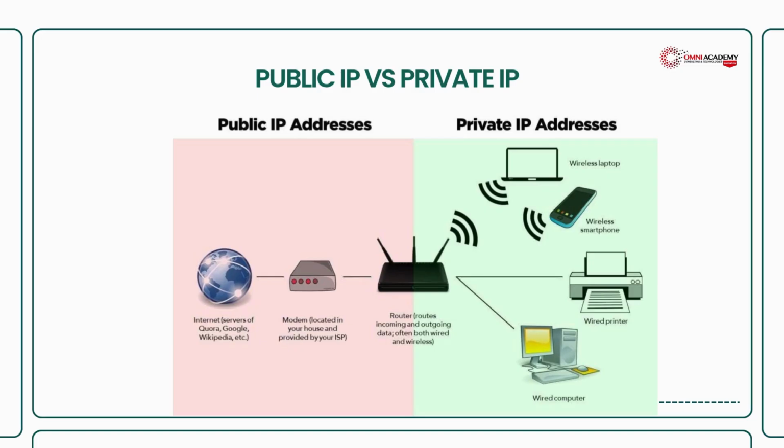One of the most important networking concepts is public IP and private IP. Simple example. Think of your house. Your house address visible to everyone is like public IP. Anyone can send mail there. But your bedroom inside the house is private. Not everyone can access it. That is like private IP. In Google Cloud, public IP allows internet access. Private IP is used for internal communication. Real example. A website server uses public IP because users access it online, but a database server usually uses private IP for security reasons. This is a very common exam scenario.